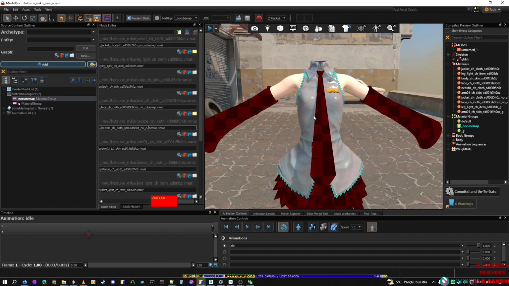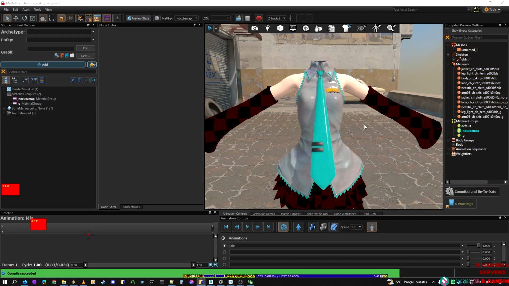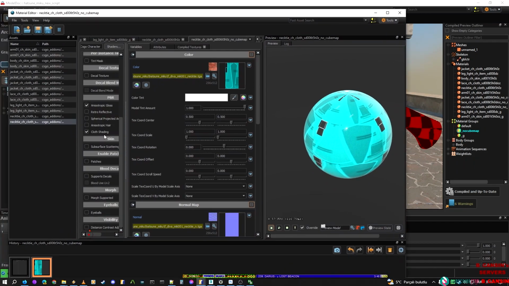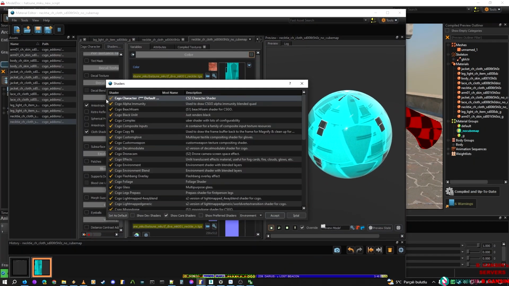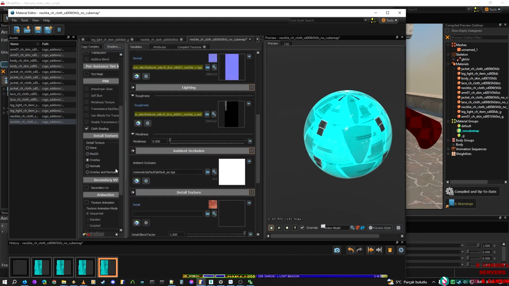Of course. What the hell is that supposed to mean? Okay. Now let's change this to complex. Yes. Now we're at the complex. We cannot use until this because of cloth shading. Mod 2 or overlay. Let's try with the overlay. Let's start with that.